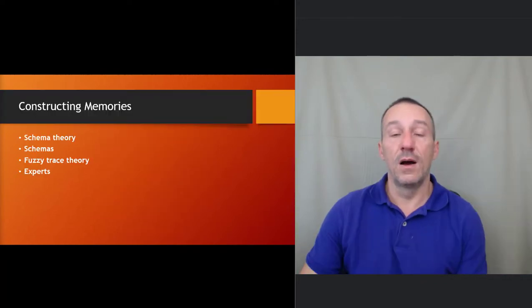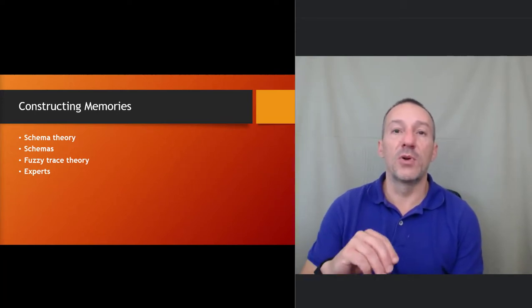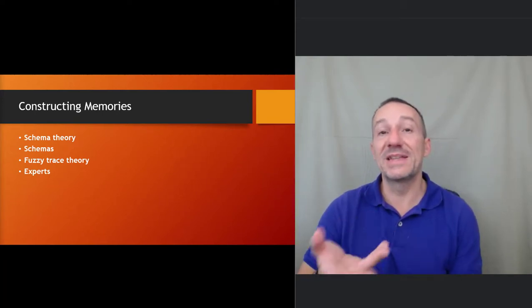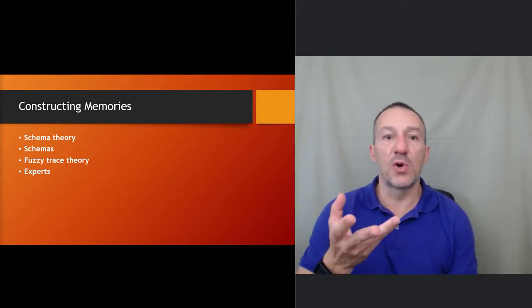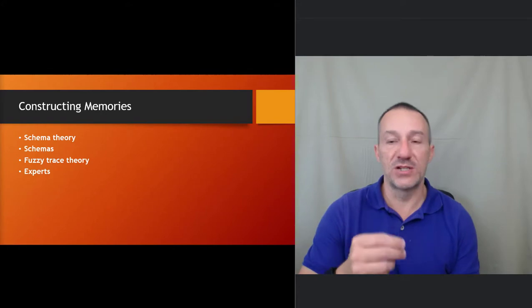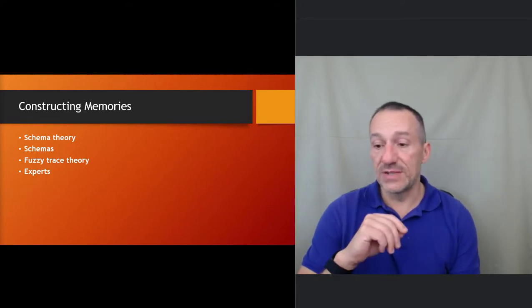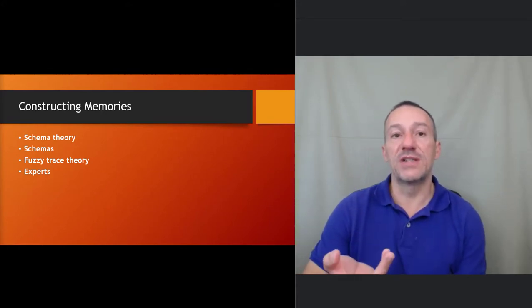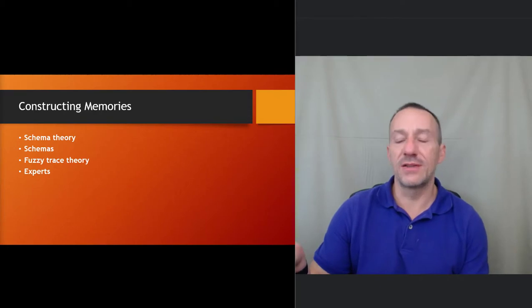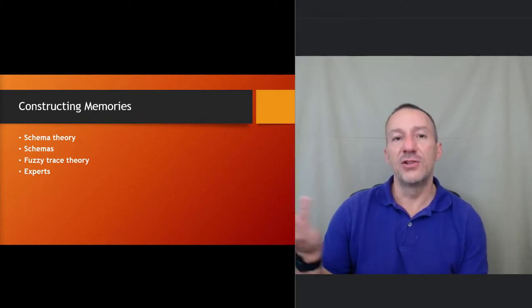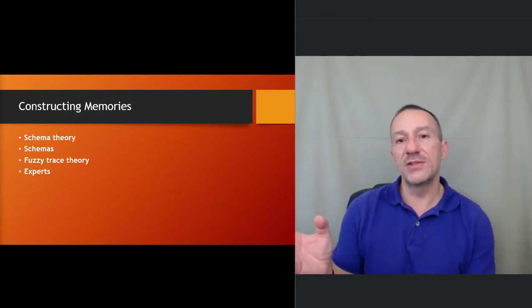On constructing memories, there's schema theory, the idea that people mold memories to fit information that already exists in their mind. And going along with this are schemas, mental frameworks that organize concepts and information. One of the examples the textbook gives is if you took a person to watch a baseball game and maybe they've never seen a baseball game before, they have a schema that they can apply. Maybe they've seen a soccer match, and so they're able to apply this schema that they have to what's going on, but according to schema theory, they're going to twist things a little bit.